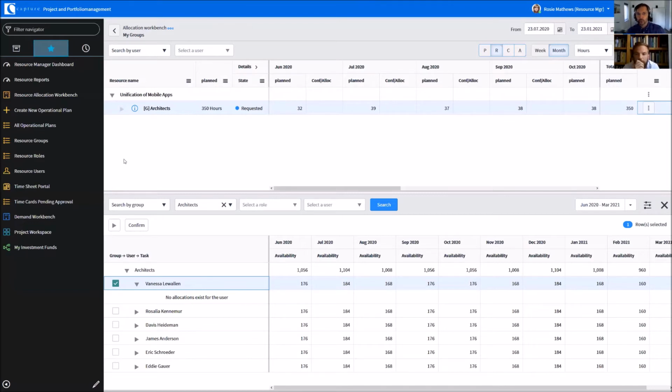What I also would definitely encourage, if you look at a solution, is the possibility, and I'm not going into detail in the demo, to create so-called operational plans. Especially when we talk about IT, the people that are available to do projects probably also have operational tasks to fulfill.